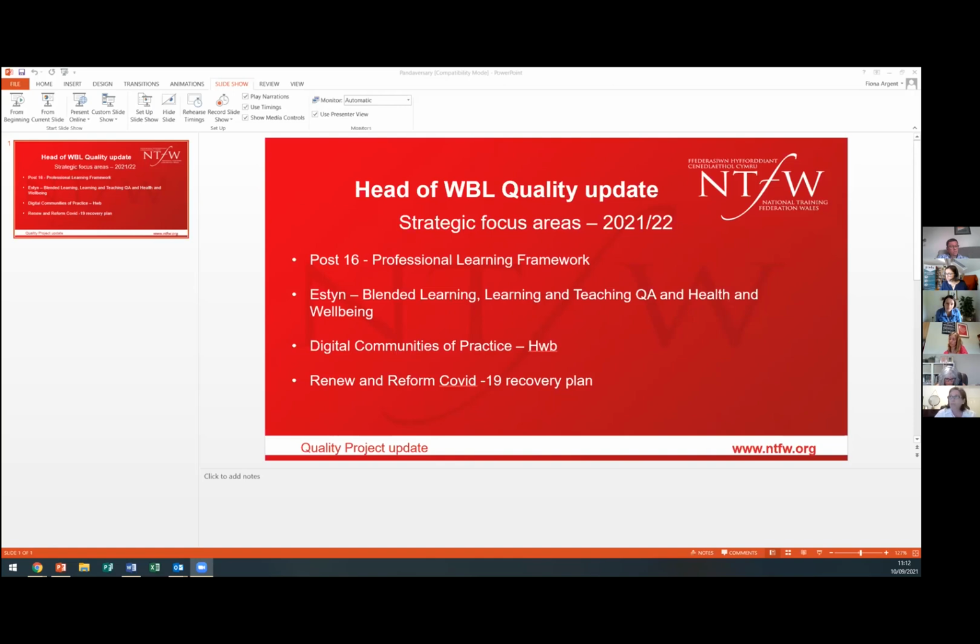So this will be a major area. I'm going to be supporting Welsh Government by looking at how our partners and providers are utilising the professional standards, and to what extent. We're also going to be doing some piloting work. There's a toolkit that the EWC have produced to support people with the usage of the professional standards, and they've asked the NTFW to enable that pilot to happen. So it really is a deep dive into what's happening out there in the field.